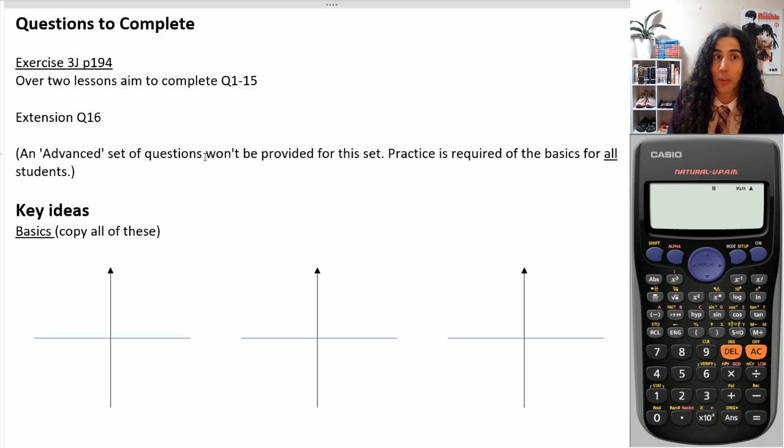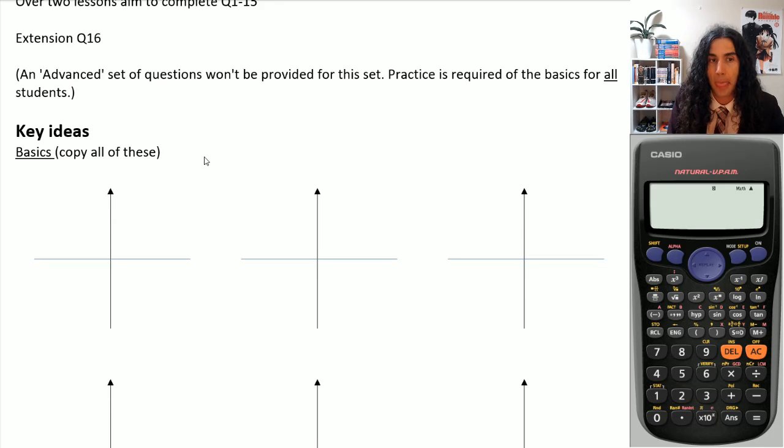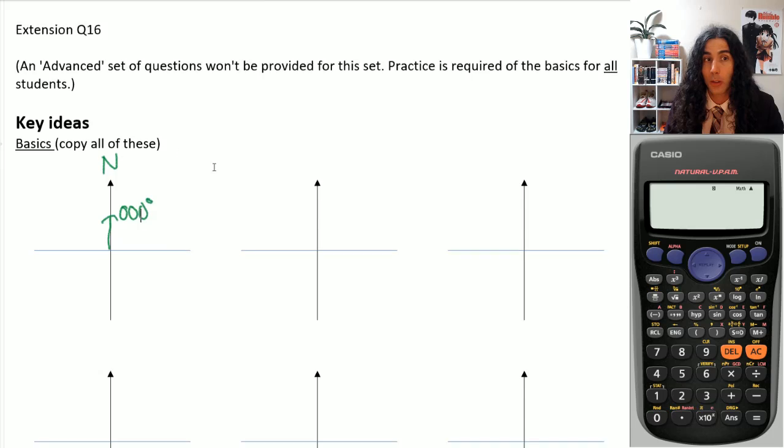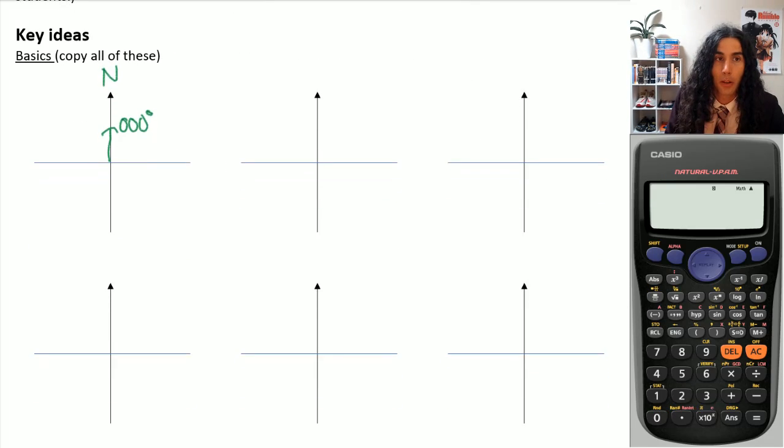So let's get some examples of bearings. This is all about bearings. We're going to go with the very first one. If they give you just an arrow there, that arrow means north. And if you have something which is going directly north, a straight line, the path that they are on, the bearing they're on, the angle they're on is 000. That's it. So I want you to copy all of these down. There's a bunch of them, but just first one, 000.